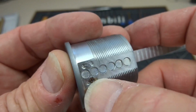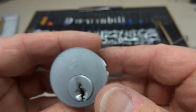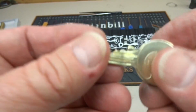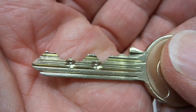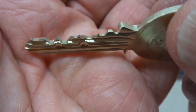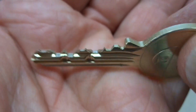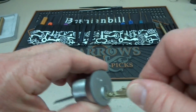We got some hardening rods there to prevent drilling, protection. Pretty good looking lock. Really neat looking key. This is what caught my attention. So a very challenging bitting to say the least, but those side pins, take a look, they don't line up with each other, which tells me there's probably side pins on both sides of this lock. Should be quite a challenge.